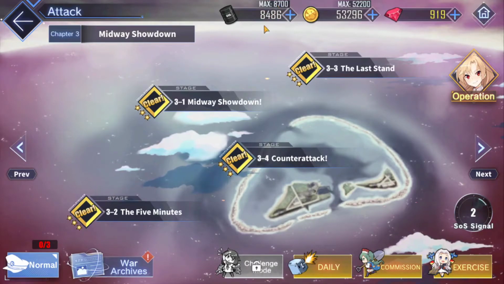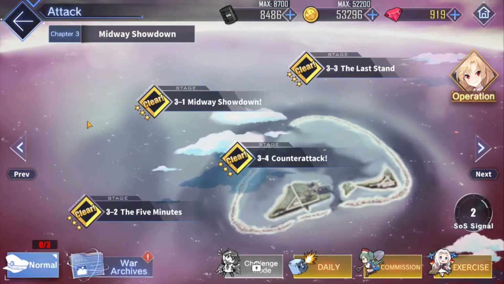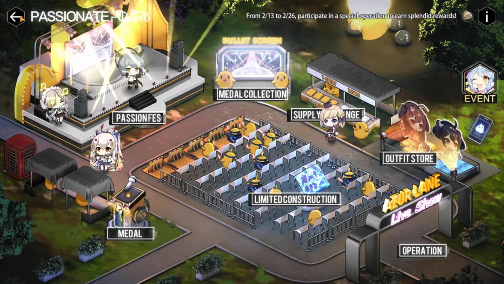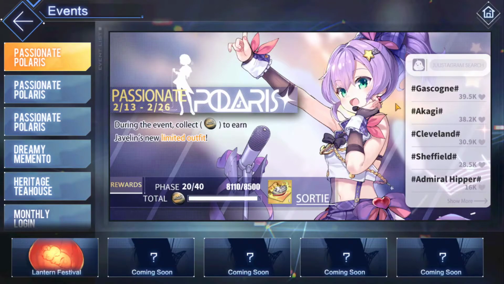I'm saving up some oil to get the max here. Just get a bunch of oil, and I'll maybe do 4,000, and just run it and run it until I can get there. I also want to do it because I want to get the outfit for Javelin because I have her retrofitted. It would be nice to have a limited outfit for her.